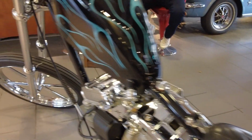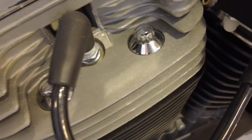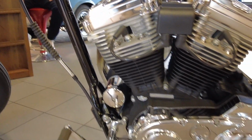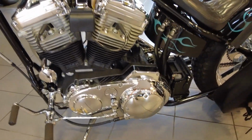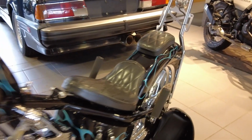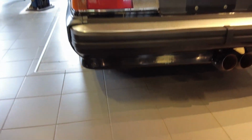Nice. And then, Daryl, I'll let you go through this because you would know more about these items. Six-spoke Invader wheels. So those are the mag wheels. Firestone tires. Shaved lower legs, which means there's stock lower legs, but the mounts for the front brake calipers and stuff like that have been taken off. I see. So everything's been cleaned up, polished. Polished triple trees. So you got upper and lower triple trees that are shaved and polished. Beautiful. Paco pipes. So those are slightly upswept with an outturned end on them.